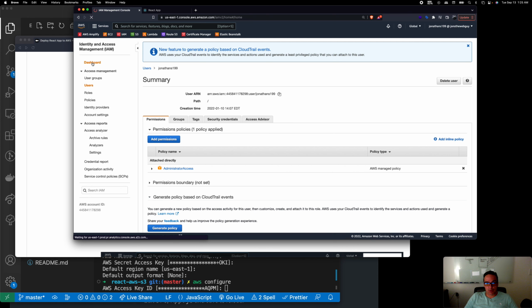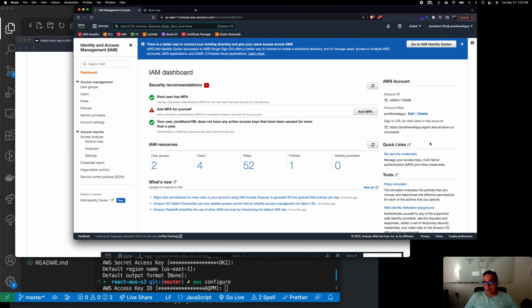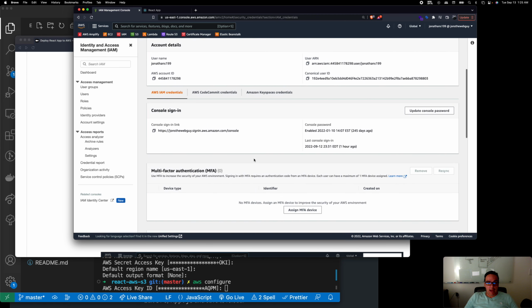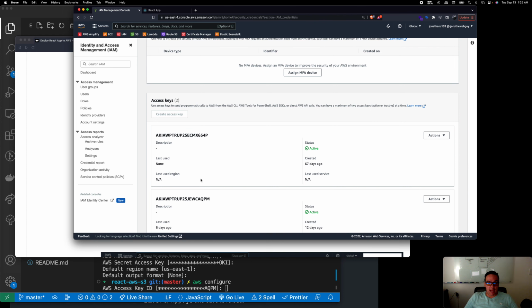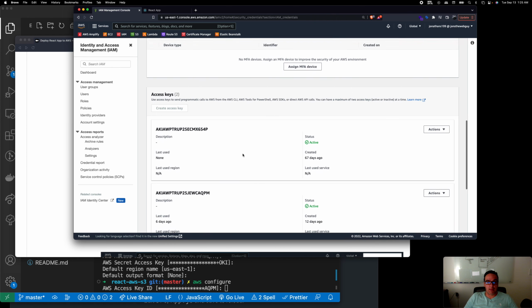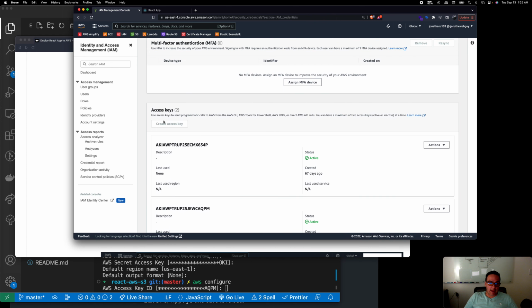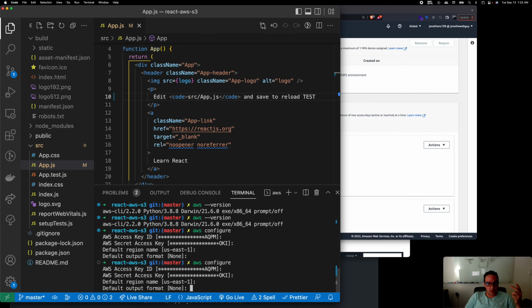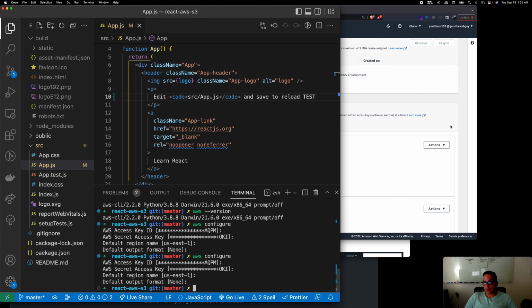Never mind. Let's go to the dashboard here, and in here I'll be able to see my security credentials. In my security credentials, I'm able to get my access keys. I have a couple of access keys, but without the secret key, you're not going to be able to do anything. So you could create an access key through here, and it gives you the access key and the secret access key. Once you have those two, you paste them in here, go through the motions, and you should be ready to start talking to your S3 buckets.